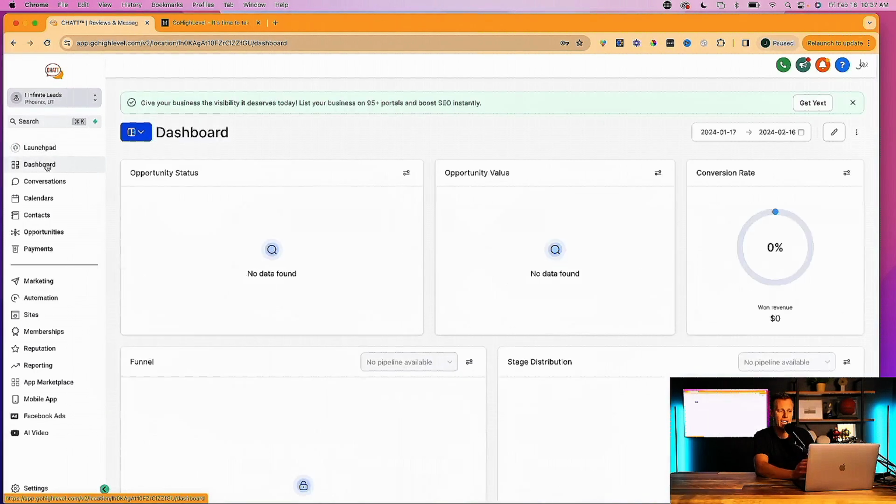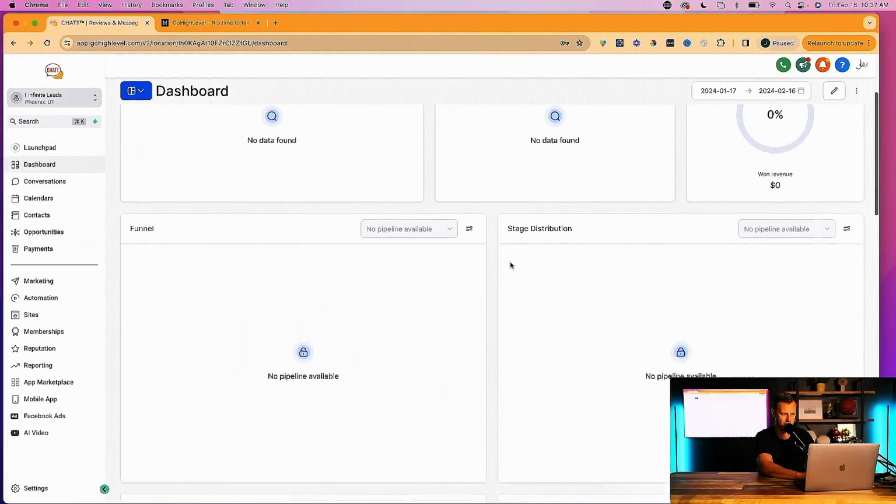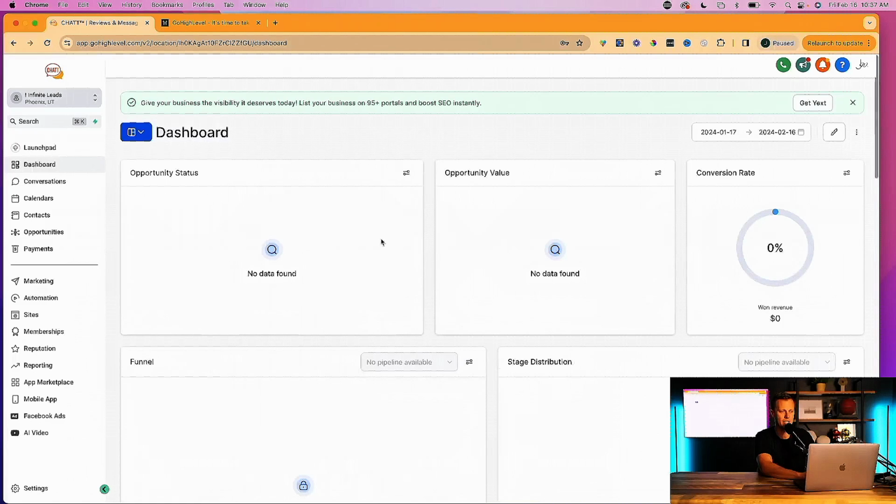Okay, so for the dashboard, if you're looking at this and you're like, okay, opportunity status, opportunity value, what is this? Conversion rate, what are all these things talking about? Well, we can go over here and see, well, later on, we've got this opportunities tab. So you might not know what opportunities are quite yet, but we're going to be hitting this a little bit later in the menu item. A dashboard typically is a rough overview of all the things happening in your account. So we can just say it's probably a rough overview of everything happening in our account. We can just worry about that a little bit later.